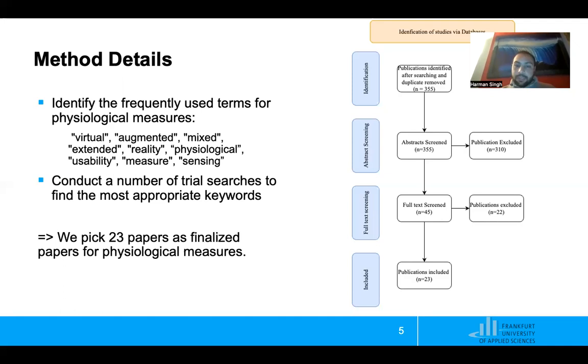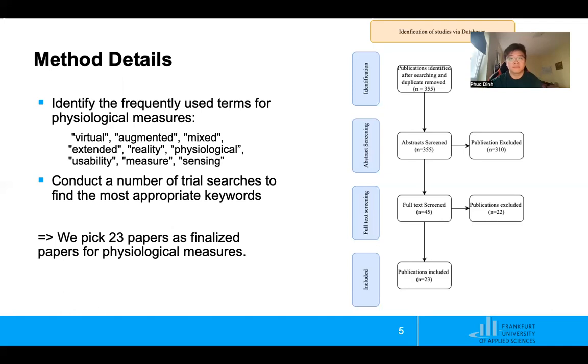And then after we have read the full 355 abstracts that we searched, after we read abstracts, we removed 310 papers, that is publications excluded files.